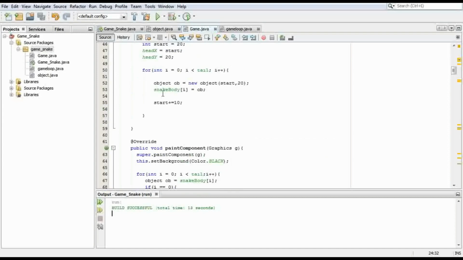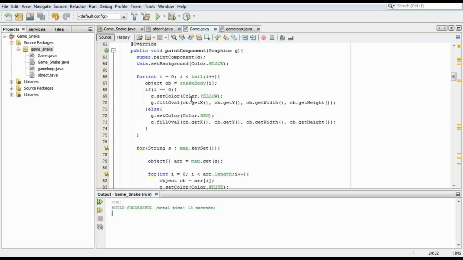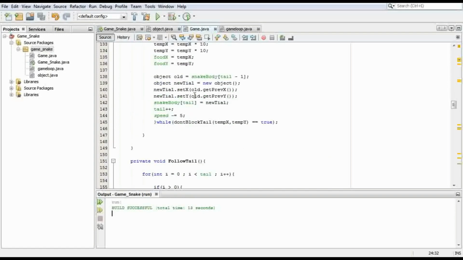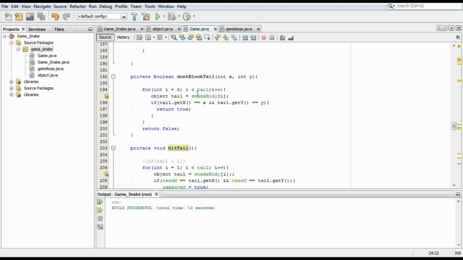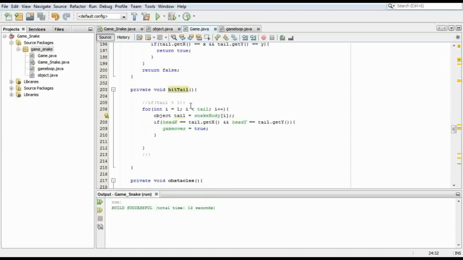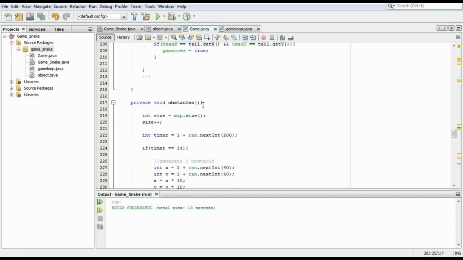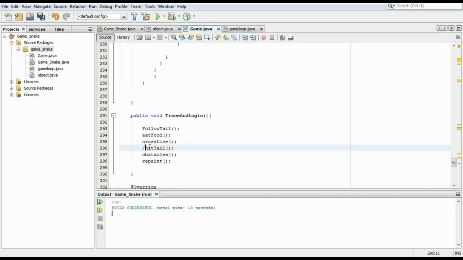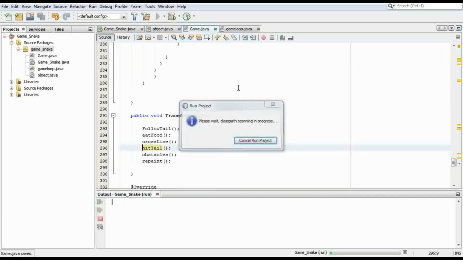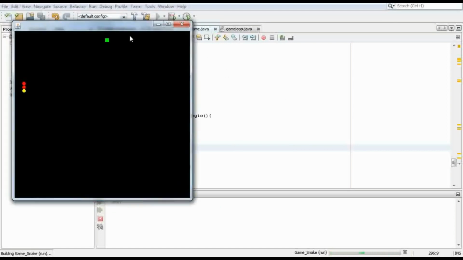So in other words, the hit tail becomes valid. So it becomes game over. So let's make it move down as we set the snake. Okay, the snake starts moving down by default as we increased the size of the starting snake.